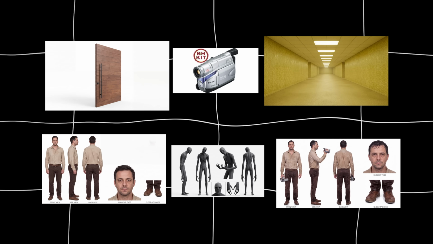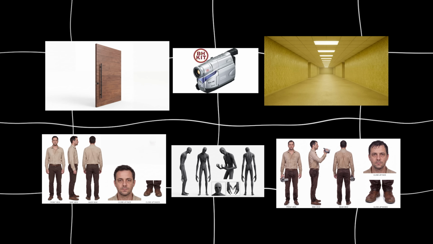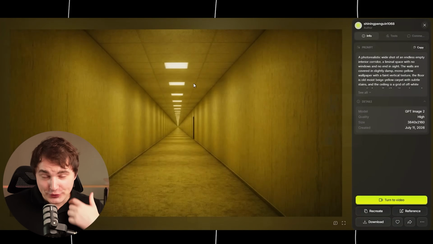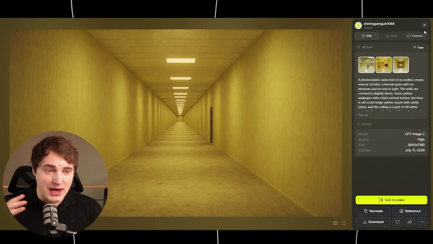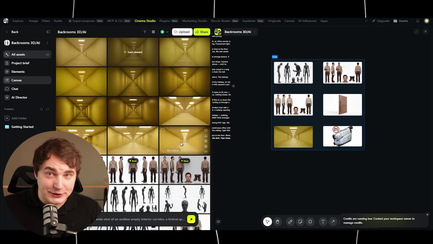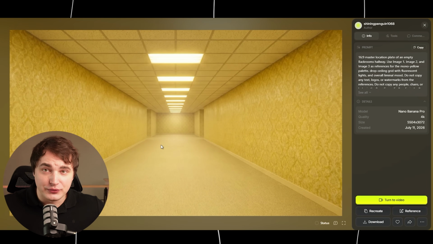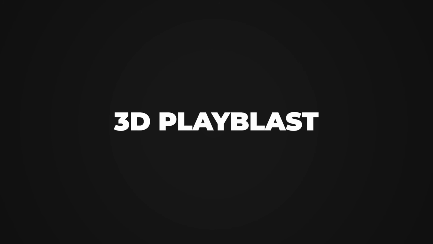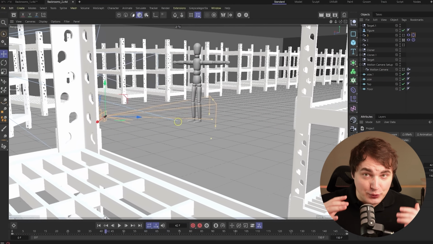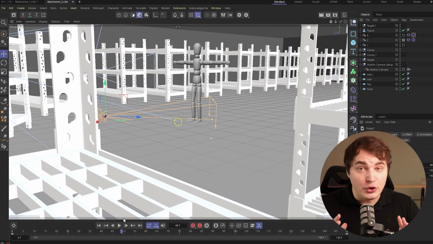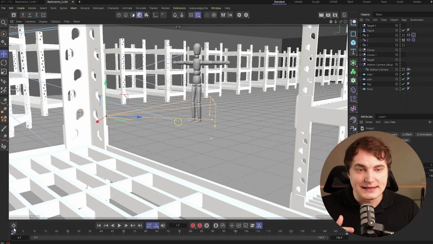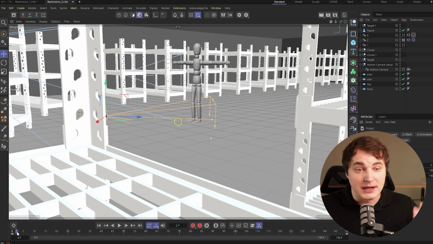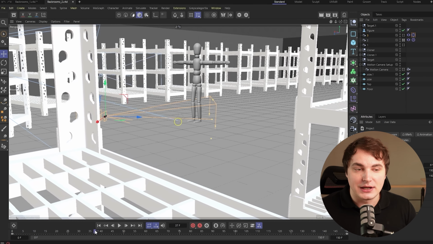Now we are still not ready to do the generation because we're going to need a storyboard. You can try to just describe accurately what you want, what the view is, the camera, etc., but that will lead to high token consumption, a lot of retries, and the worst thing, frustration. So instead we're going to use a professional approach, which is playblasting, and it is way easier than you imagine. You don't need a perfect playblast, you don't need perfect characters, and in this case I intentionally use this mannequin that is not animated. You don't need that.